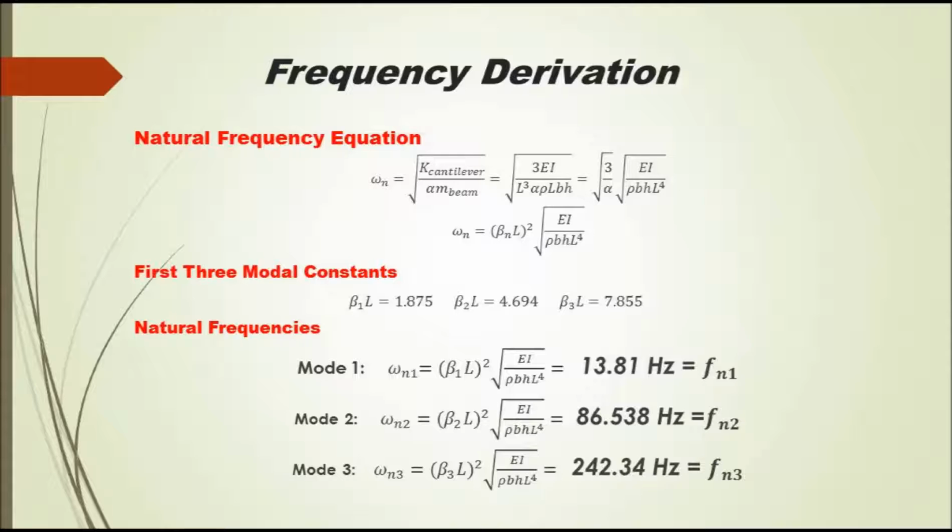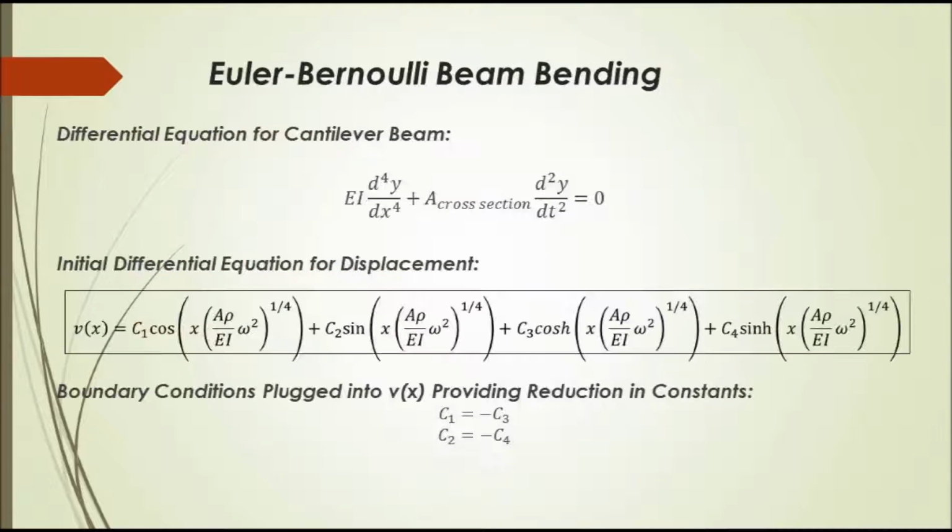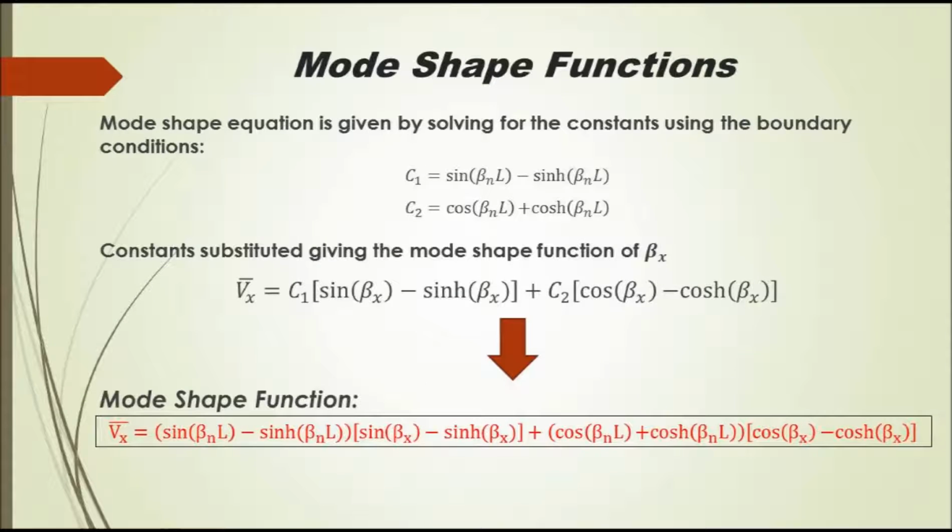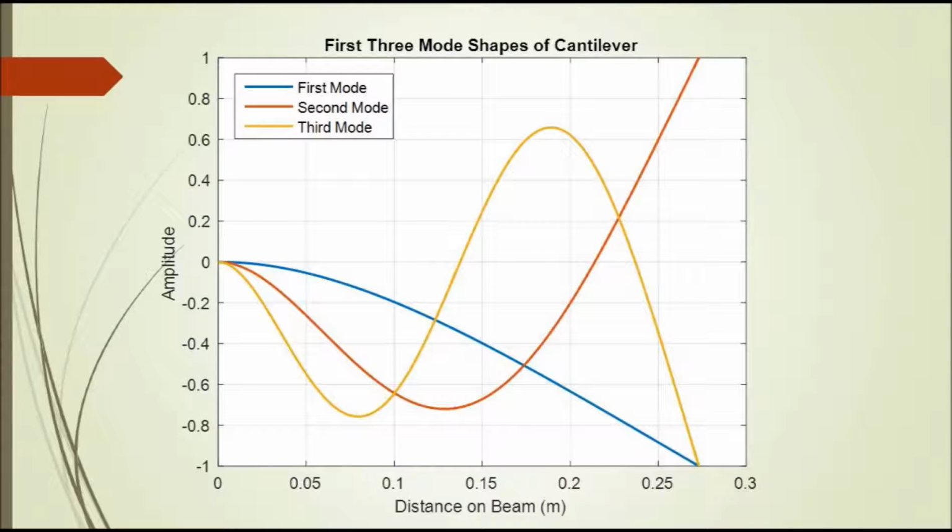This derivation resulted in a modal shape equation as a function of the shaker frequency. Combining the modes with this shape function gave the lateral displacement of the beam along its length as a response to the excitation caused by the shaker. The resulting shapes can be seen in the following plots. These plots show the physical shape of the beam at each of the first three modal frequencies.